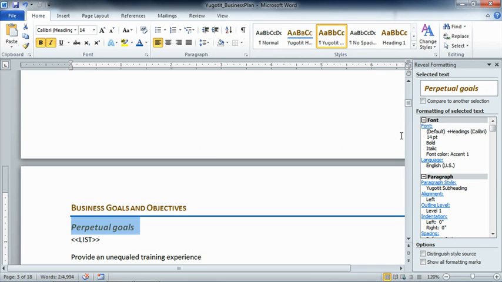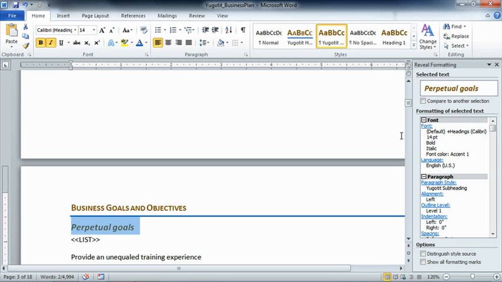I also have good news for those of you who may be former WordPerfect users. This is as close to reveal codes as you're going to get. And I know you're probably going to say it's not exactly the same, and you're right, it's not, but this is the Word version. And as I said, if that's what you're looking for, still trying to get from the old WordPerfect days, this is as close as you're going to get, the Reveal Formatting Task Pane.